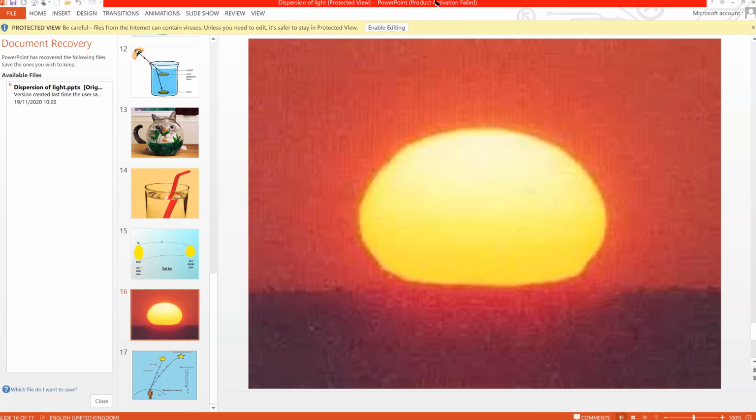So what could be the reason for this according to your observations or your imaginations? Do you find any scientific reason behind this fact? Because the sun is closer to the earth. I mean, it appears to be like that. Please be louder, Yomini. I think it's because the sun is way closer to the earth. I mean, it appears like that to us. Very good. And because of refraction, we see the sun like that.